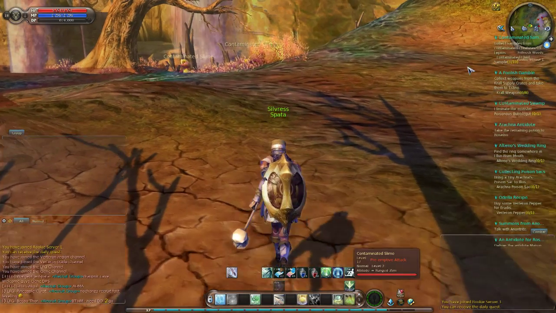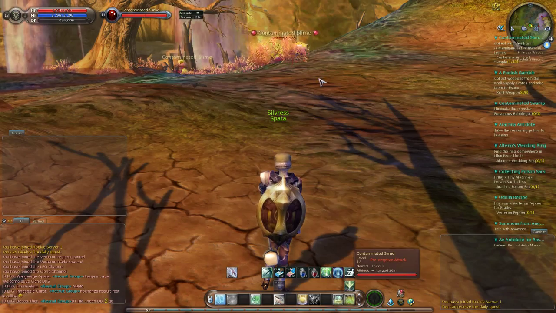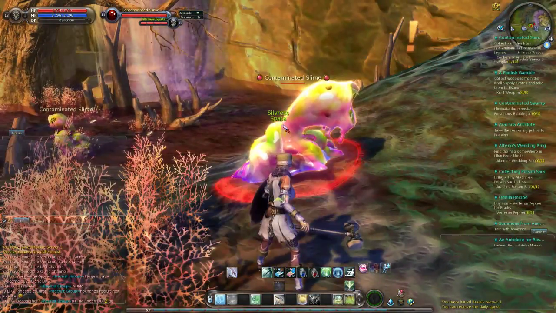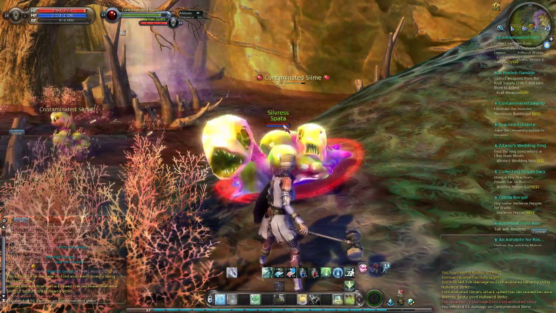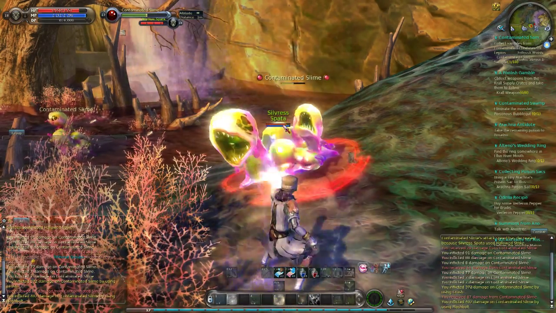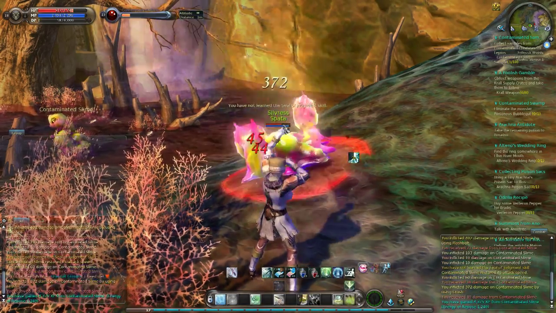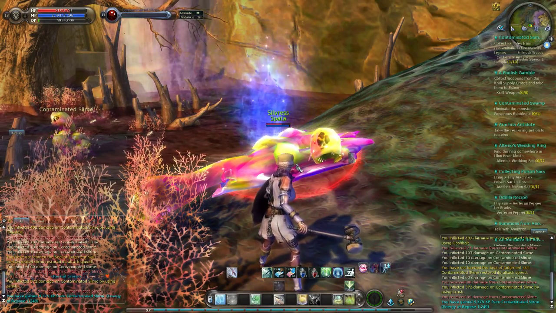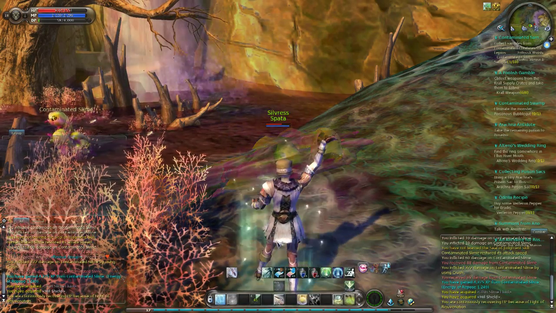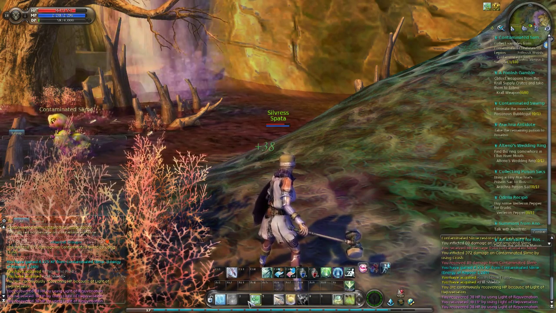What do we need? Collect samples from contaminated creatures. Oh, that's a contaminated slime, so let's have a go at that one. I don't know why these have all split out. That's going to have to go there and there, because we can't manage like that.